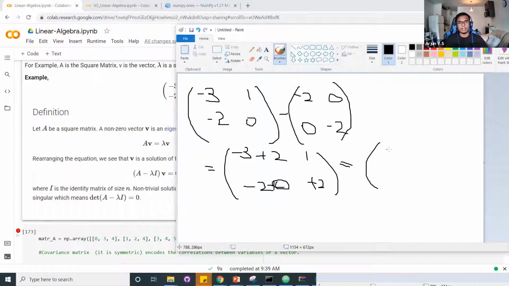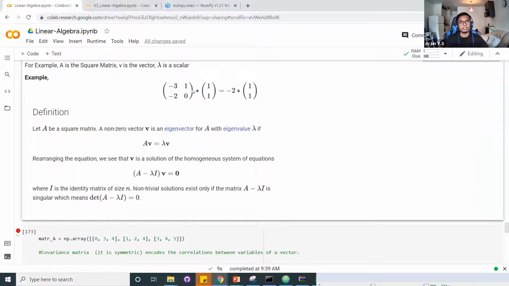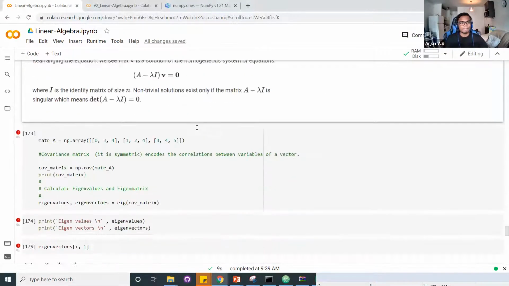So the matrix value would be -1, 2, 1, -2. If you take the determinant of it, it's -2 plus 2, so the determinant of the matrix is 0. That's why you're getting a good solution for this. So this is an ideal case.